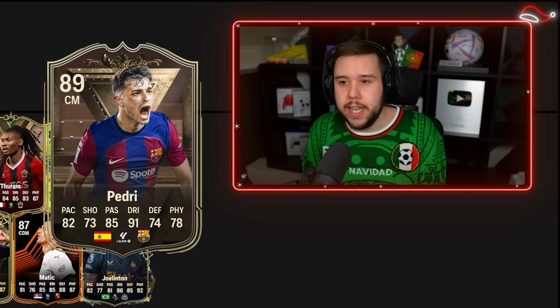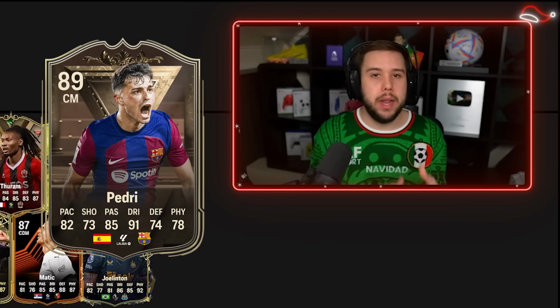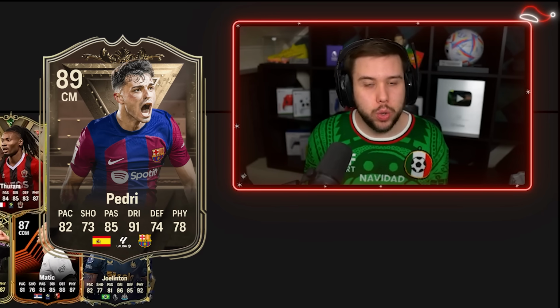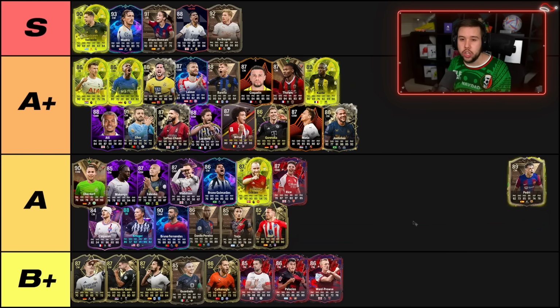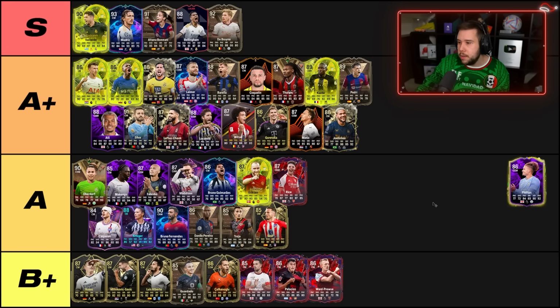You're meant to use him as an attacking centre mid, a player that can't really shoot that well, but a player that can dribble really well, pass really well, and has got that pace to him. It's a player that you have to use in a certain way, but if you know how to use Pedri, he will really, really stand out for you. I'm going to put Pedri in the A+ tier.